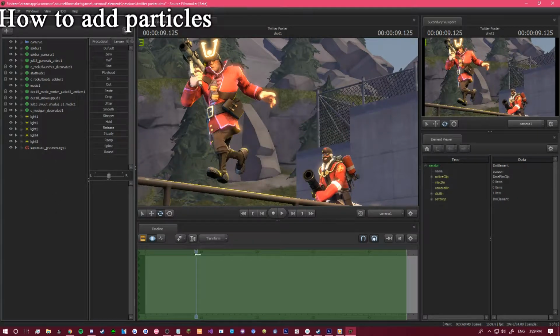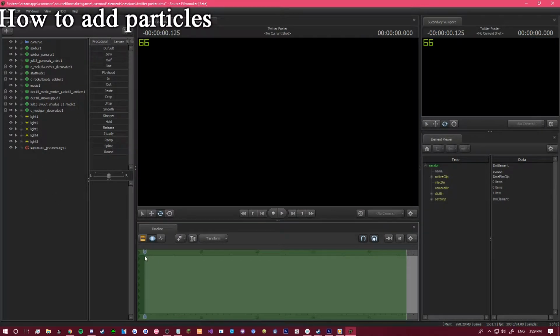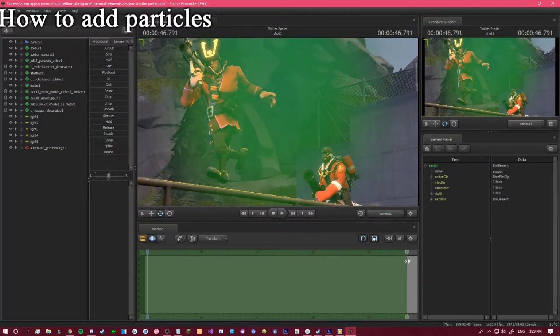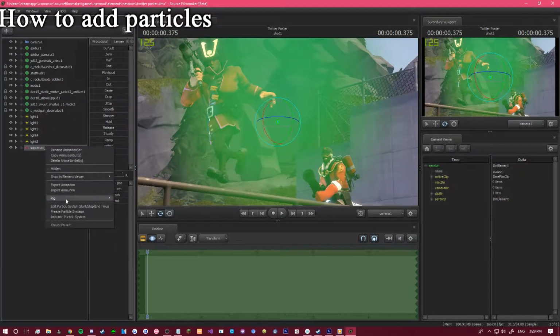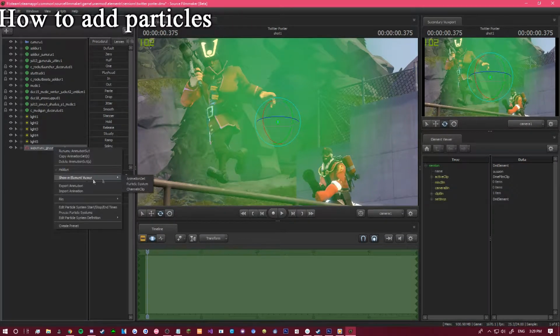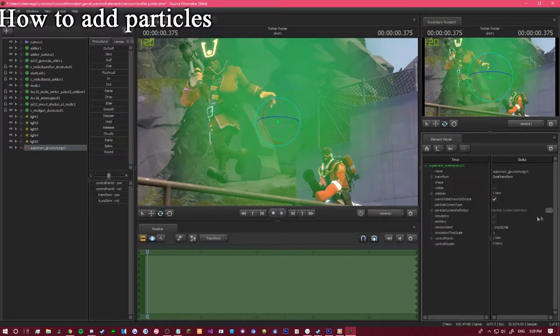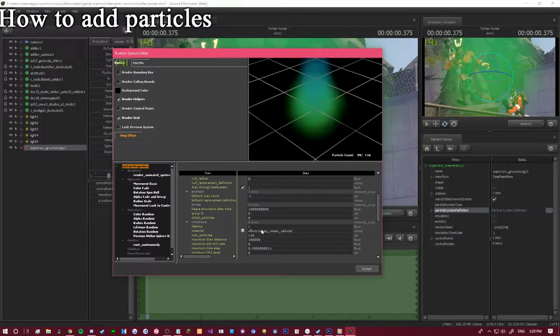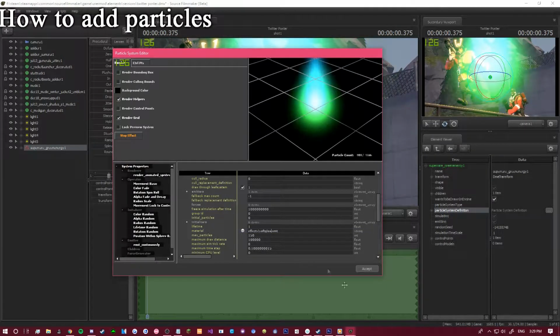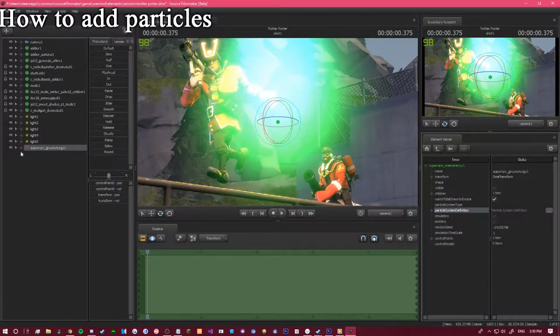So now when you go before the timeline and go back, you'll see that the green energy has appeared. If it's kind of like this, or it's like blocky and whatever, what you have to do is instance particle system, show an inspect element for your particle system, click these 3 dots that have appeared, and then you go down until you see effect and then whatever it says. Then you should change this to soft glow, and then that will fix your effect.